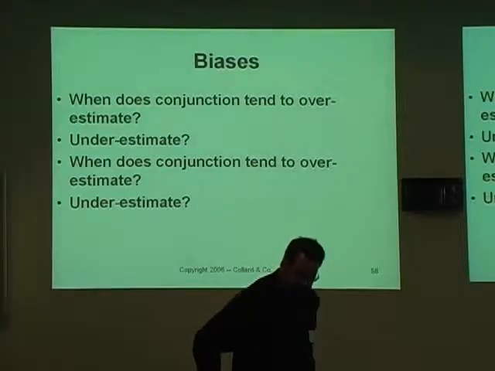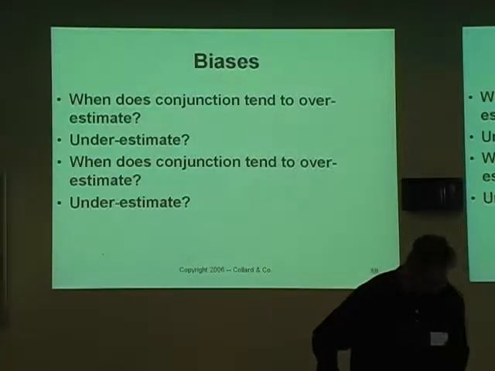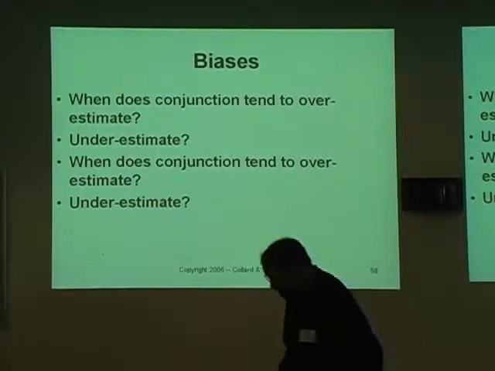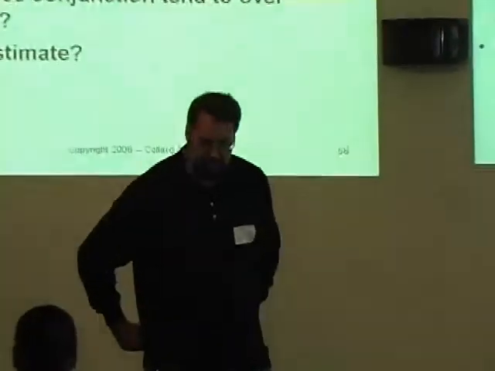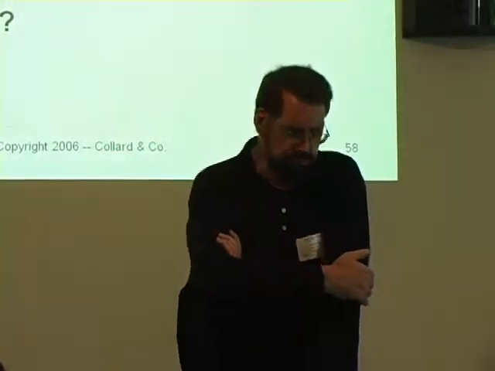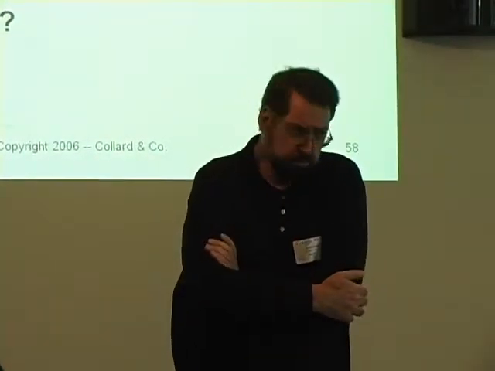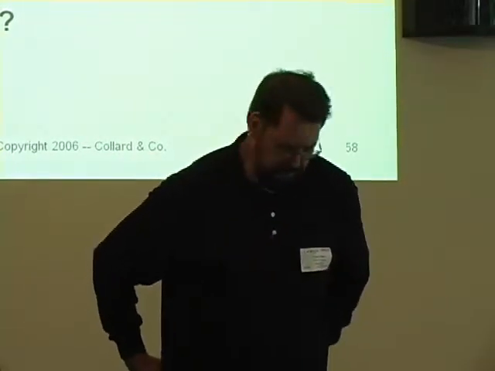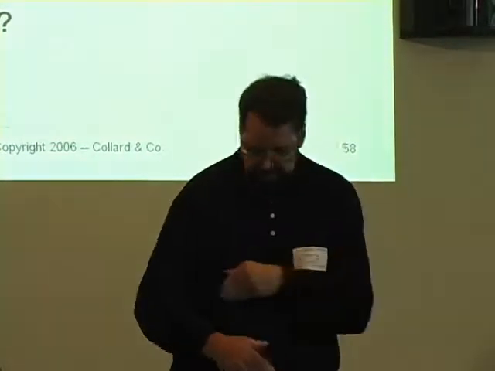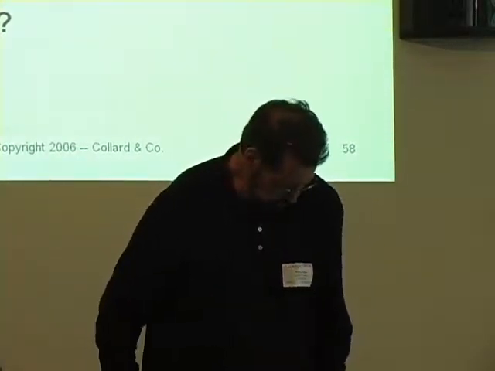That's about the current state of what I know about it. What I'm seeking to do is the following. I want to develop some rules of thumb here, and they might be context specific. I don't know that I have a general list yet. Some rules of thumb to say when you're doing your risk assessment, you should adjust for the differences between what you think is going on and what is likely to be going on. So adjust for the underestimation and overestimation we've seen.